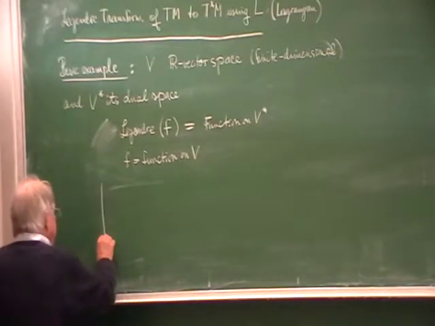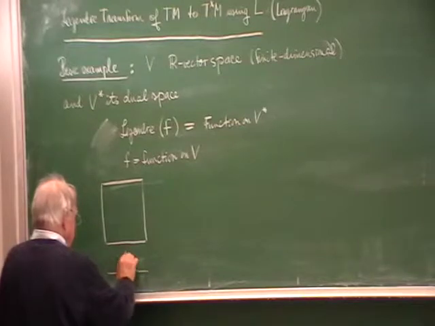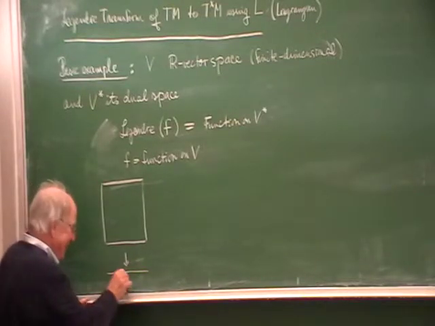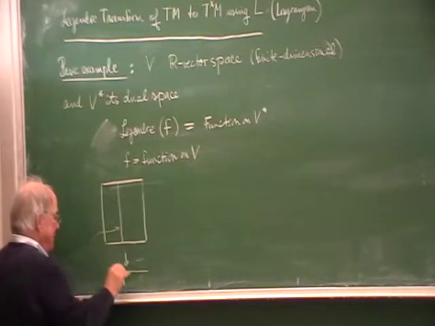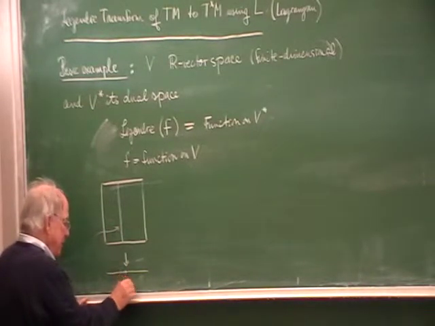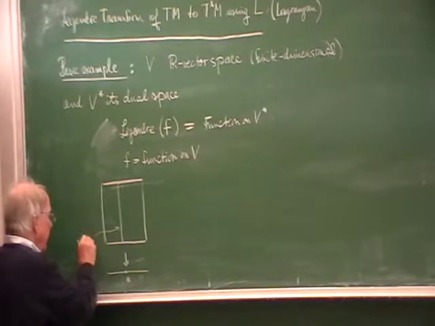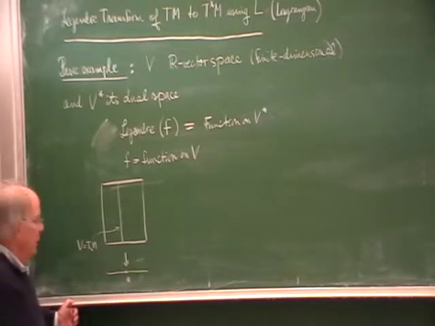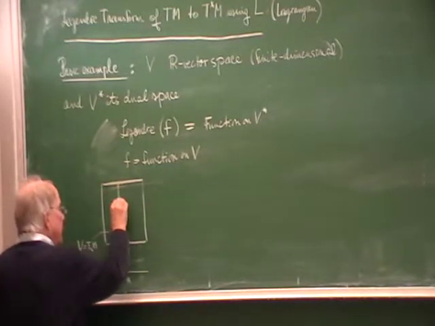So the way to think about this, my students all tell me I only have one picture, it's this. My only picture. If I have a fiber of the tangent bundle, say of some base point, A, B, C, it doesn't matter, some base point. And this is the fiber over X, that's V, okay? And we have some function defined on V, on this fiber.